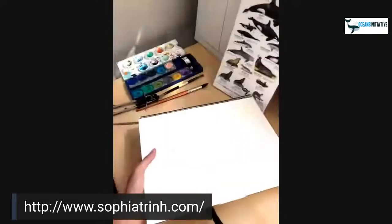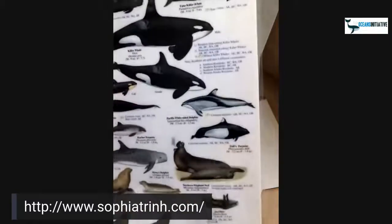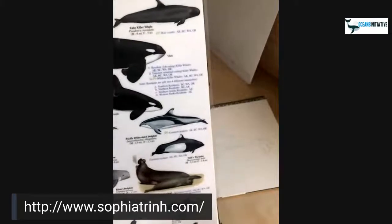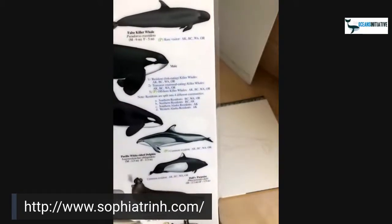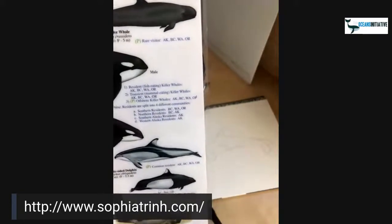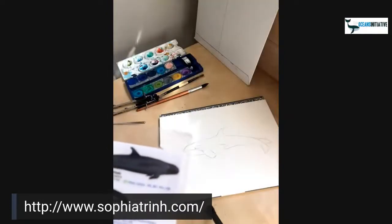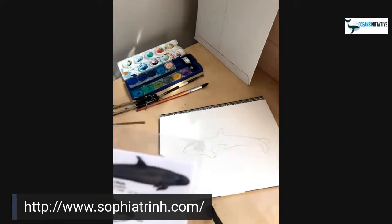The size and the shape and the angle of the eye patch can vary quite a lot from resident fish-eating types to mammal-eating transient or Bigg's ecotypes, or down in the Antarctic where we have types A, B, C, and D. And some of them are really tiny. Some of them are sloped on a 45-degree angle. So I don't know that there's necessarily a function to that, or if it just represents the fact that they split into different groups tens of thousands of years ago.